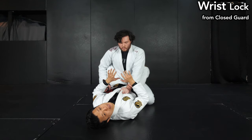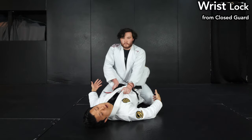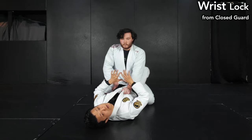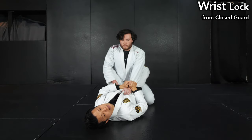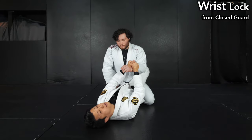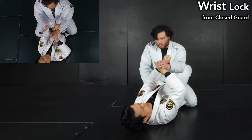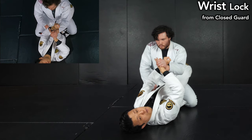One more wrist lock — from the closed guard. It's got the same structure I showed on the feet. This is really common: he already made a really good frame with grips to maintain posture. In order for me to play closed guard, I have to break his posture down, but it's a bit difficult. I want to cut his grip first — I simply make a two-on-one on his left arm, just a slip grip like this, and then I cut it externally. From there, I grab his palm like this — palm to palm — using my right palm against his left palm, slightly opening his palm.